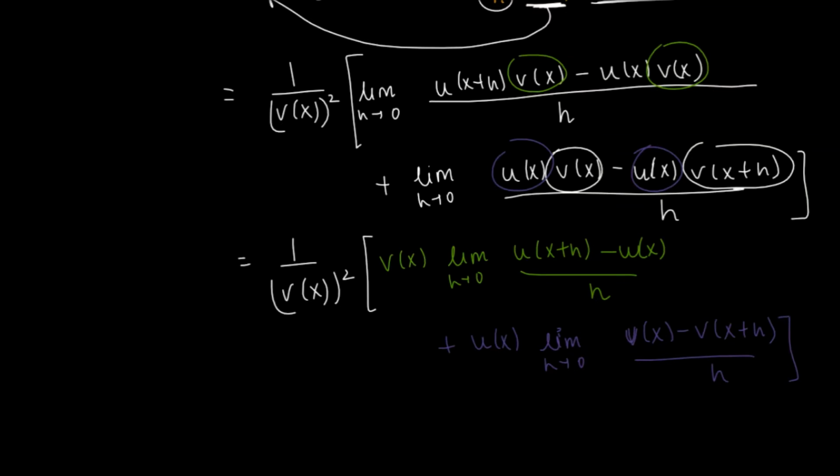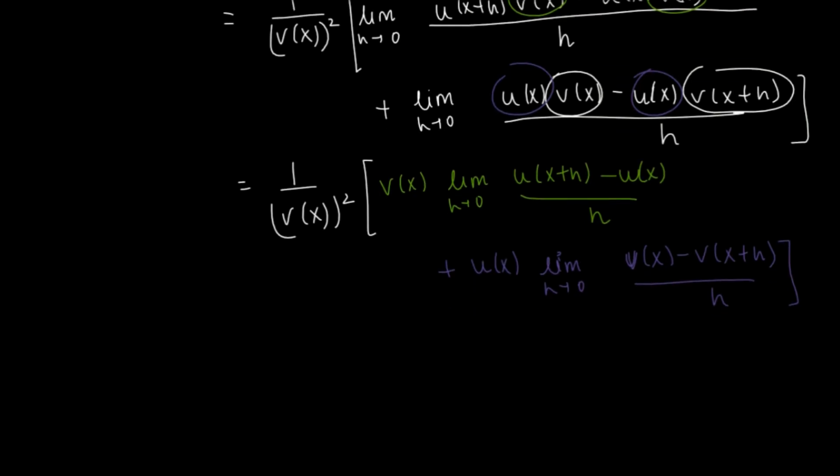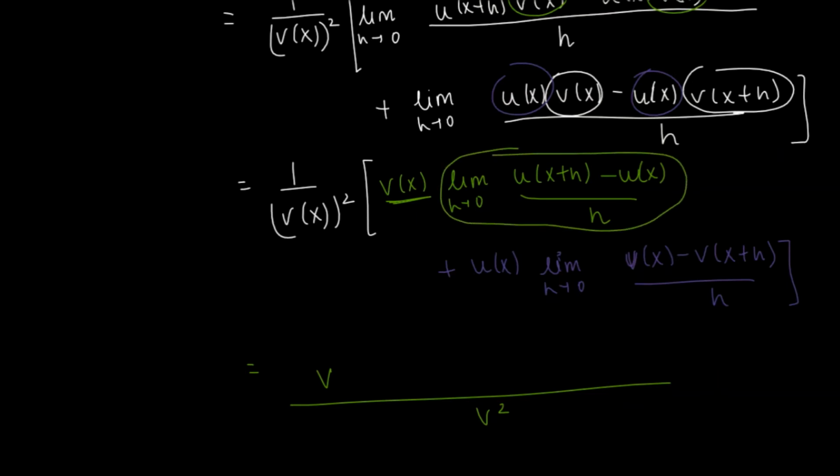And now final observations. Firstly, let's just write the v squared in the denominator. Again, that's a function of x, but I'm not writing the same thing again and again. This thing right here is the derivative of the function u. So this is du over dx. And there you have u of x.